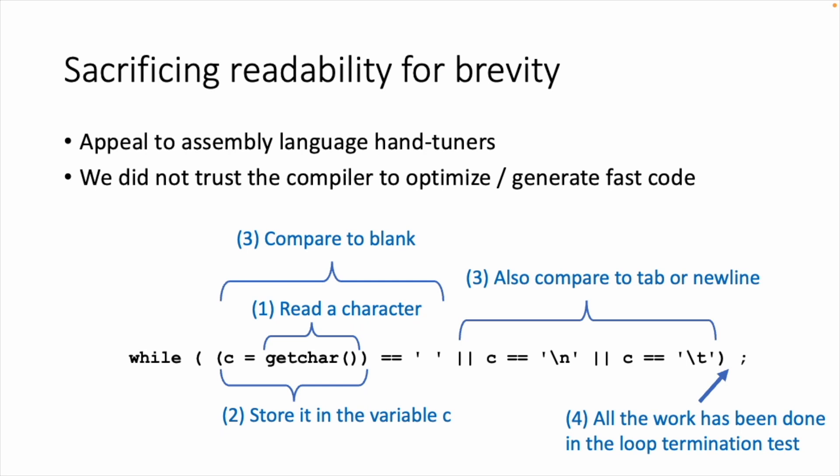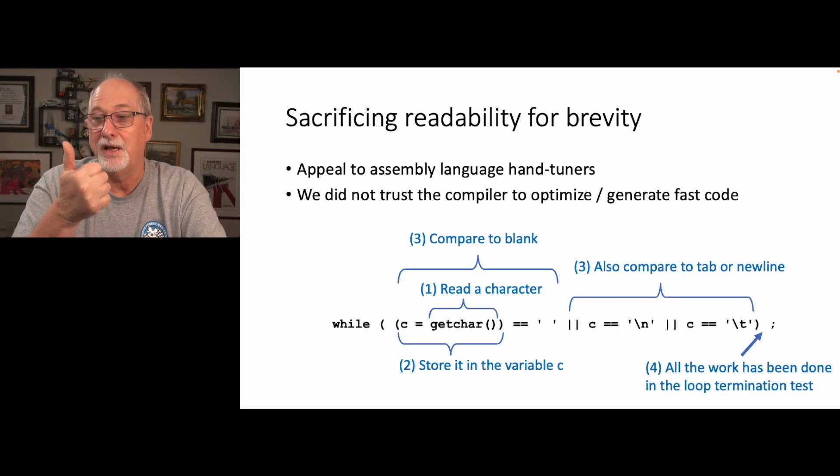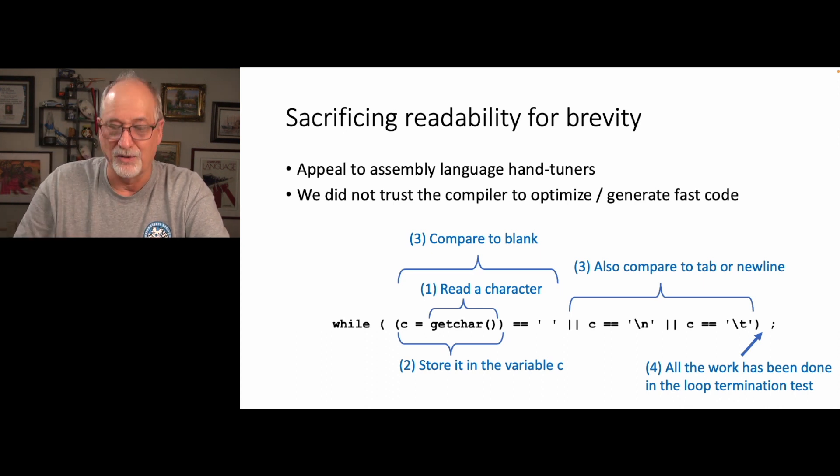So they found over time that if they would use these tricks that told the compiler to like take this c equals getchar and leave the c in a register and compare it to a space and then compare it again to a new line and compare it again to a tab, we would think I can see how that would run in assembly language. And I can hope that the compiler would generate the assembly language that would make me happy. And then another pattern you see is where all the work's been done in the loop test. It's a while loop. That whole big expression is just the test to know when it's done, but it's actually reading the data, comparing it three times, storing it in a variable, and when that's all done, there's nothing to do in the loop. And so that's why you say close paren semicolon. And you'll see a lot of those things, especially when doing string stuff where you're sort of zooming through an array and you did it all in the for loop and you don't really have anything to do in the for loop. And again, we're thinking in the early days of how this is going to translate into assembly language. And so you're trying to make that loop really small. And it's amazing how often they looked at the resulting assembly language in a non-optimizing compiler situation and then wondered if the compiler could have done better.